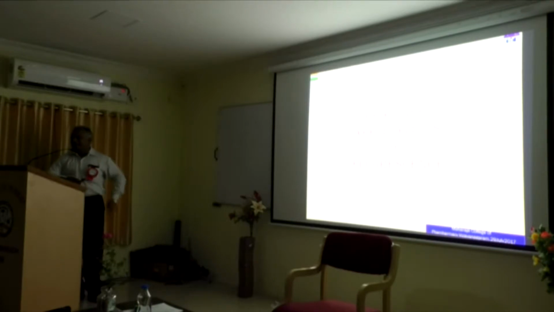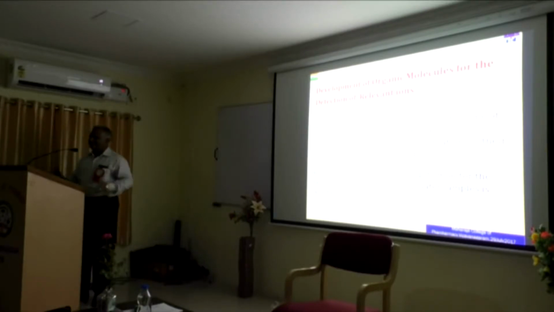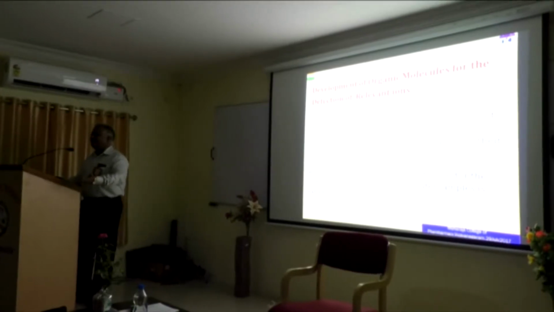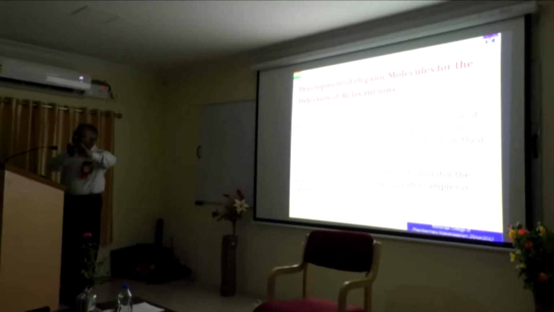I'm sure you will be interested in these real-time applications. So we have a problem. What problem do we have? We are taking water every day, drinking water. We don't know what ions are involved in it, that is mercury or fluoride or chromium. Certain things are very dangerous. Chromium, you get it from the leather industry. And fluoride, you have a problem in Nalgonda district where the people have a lot of fluoride in the water. When they drink that water, their bones get twisted and they become physically disabled. That is the problem they have.